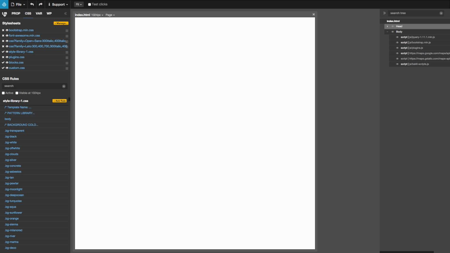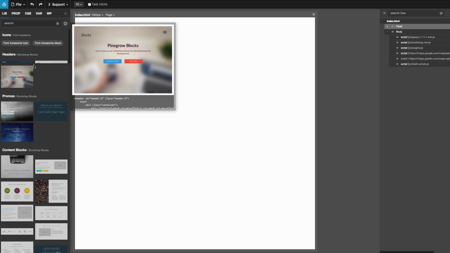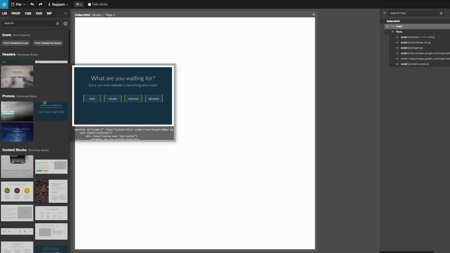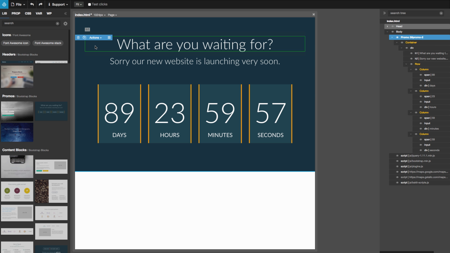Now let's take a look at how we can customize default blocks style sheets, styles, CSS styles, to use our own colors and to change any styling property that we want. To do that you need to be a bit familiar with CSS and styling and selectors and how it works. So let's take this component as an example.